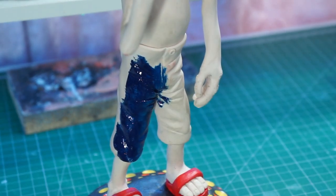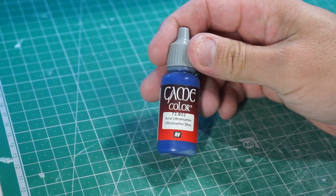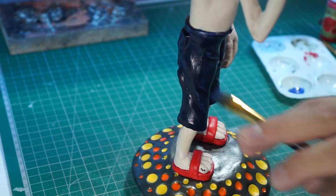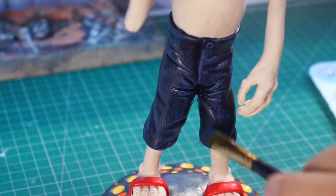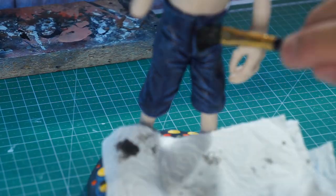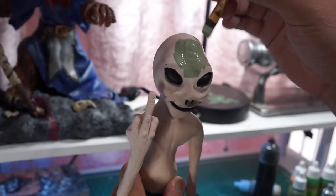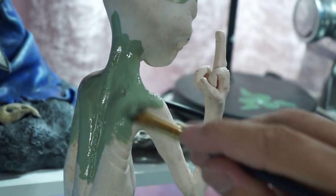Starting with Night Blue for his trousers or shorts. Had to do a couple of coats as it was very patchy on the first coat. Once that's done we move on to Ultramarine Blue for some dry brushing. With dry brushing, if you've not done it before, you want to work off as much of the paint as you can and then gently dab over the top — that brings up all the highlights, looking good. Then we're going to black wash everything and dab it all off again, doing the trousers as well. For the skin I've used a mix of three colors — painting the whole body in that. After painting the body we add a tiny bit of white to bring up the highlights and dry brush him again.